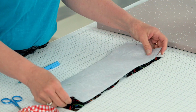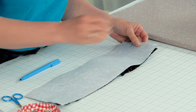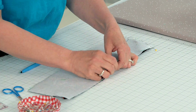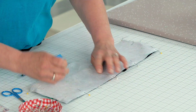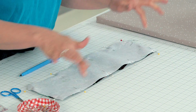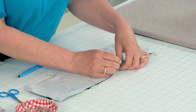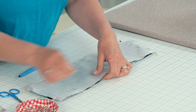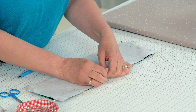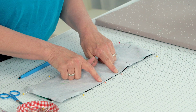Then with right sides together, I'm gonna pin my ribbon from the outside. Now that I've pinned all the way around my crayon roll, I am going to put two different colored pins because that's going to be my stop and start spot where I'm going to turn my crayon roll right side out. So these are my two different colored pins.